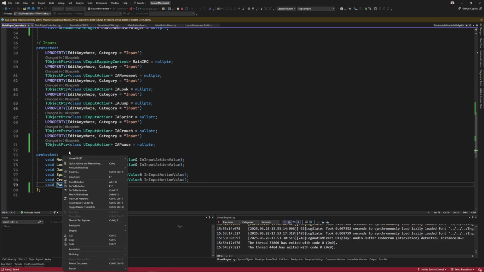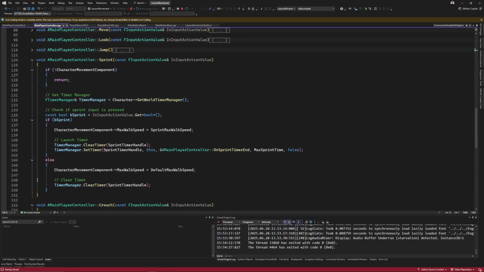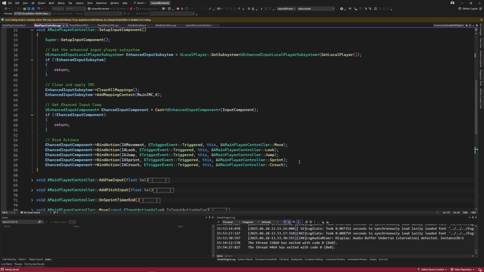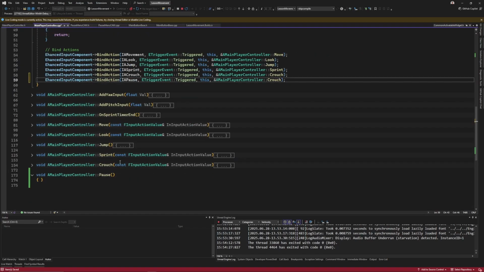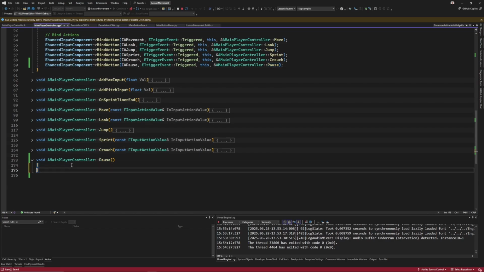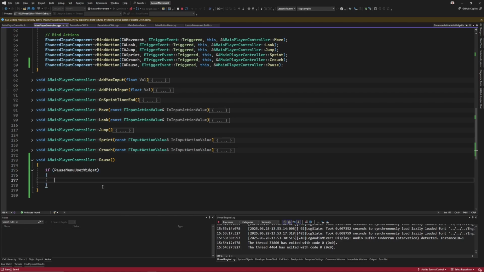Well, it's not giving me the quick access for it, so I'm going to copy and paste this. I'll place myself at the end of it. Okay, let's bind this new button. So with the in production pause, let's call the pause function, and this is going to be simple. We're going to check if we've got the widget. So let's go over here. If we've got the widget, let's create it.